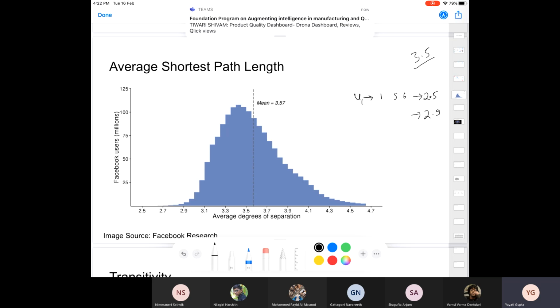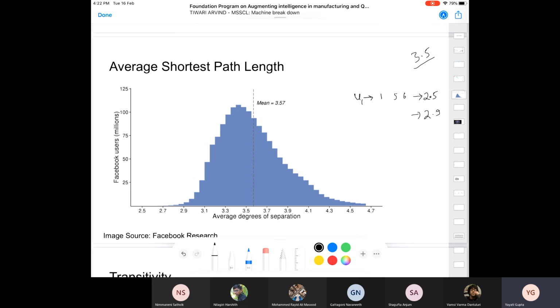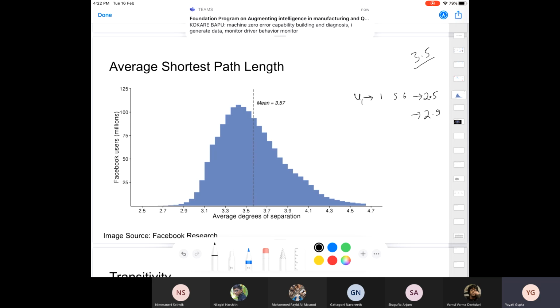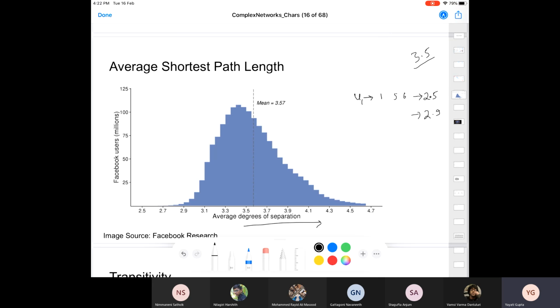So you can say it's a node characteristic. For me, it will give me on average how distant I am from these people on Facebook. For Navneet, it will give on average how distant Navneet is from all the people on Facebook. For Shagufta, it will give such a value. And it will do this for every user on Facebook. And next, what you are seeing in this plot is, on the x-axis, the different possible values of this average distance, and on the y-axis, the number of people having that average distance.